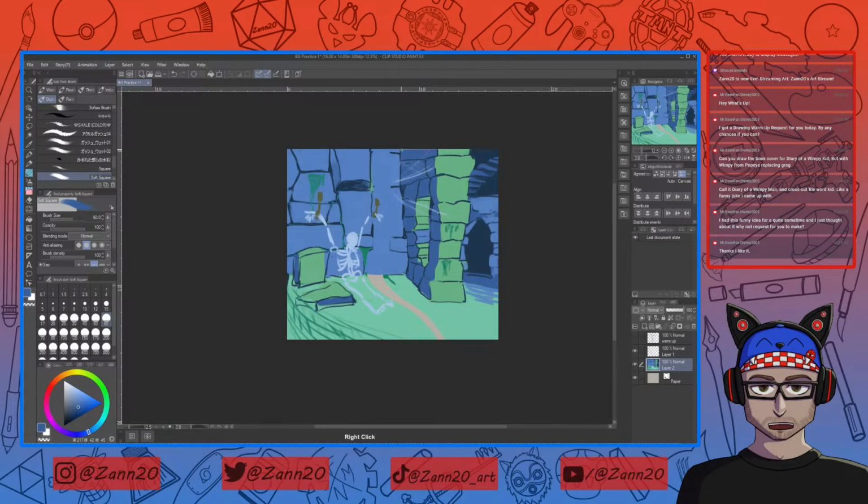Definitely want to try and fill everything up. All right. Nope, that's definitely not the color I was grabbing. Got a little bit more space there.